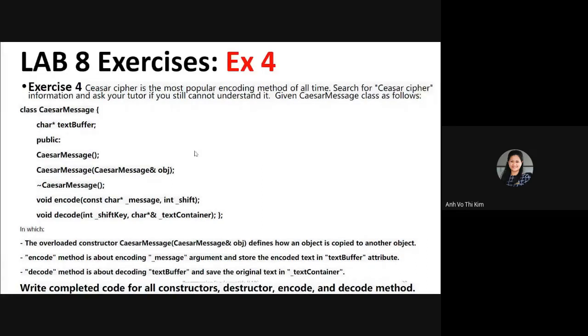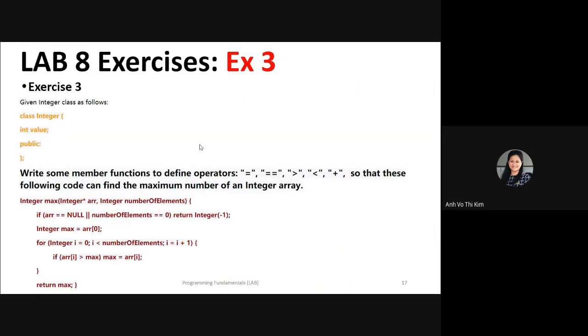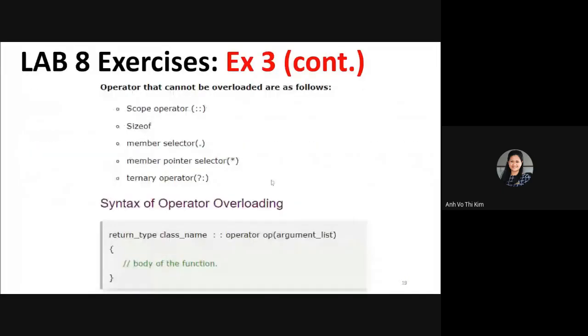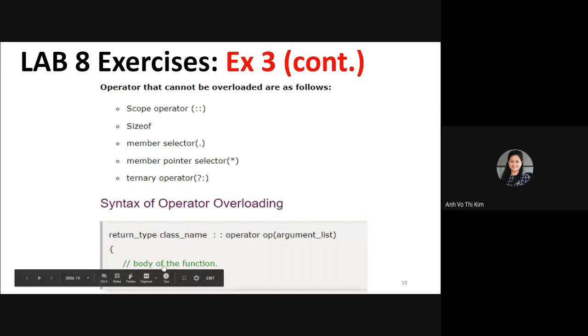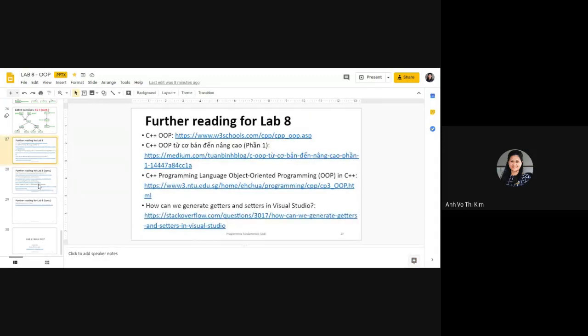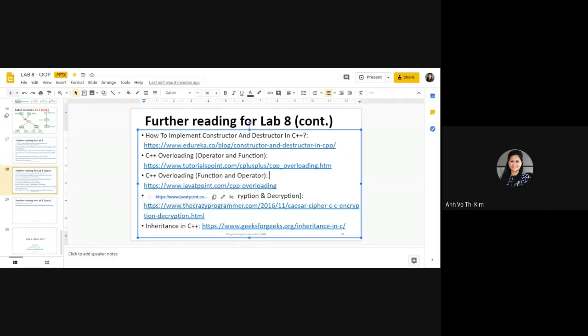For the exercise, we have the class. Oh no, we are done with exercise number 3. For overloading the function, we just have an example. I show you the link at the end of this slide. Overloading here, first from Java point as usual from this page, and there is also a useful link at Tutorials Point here.